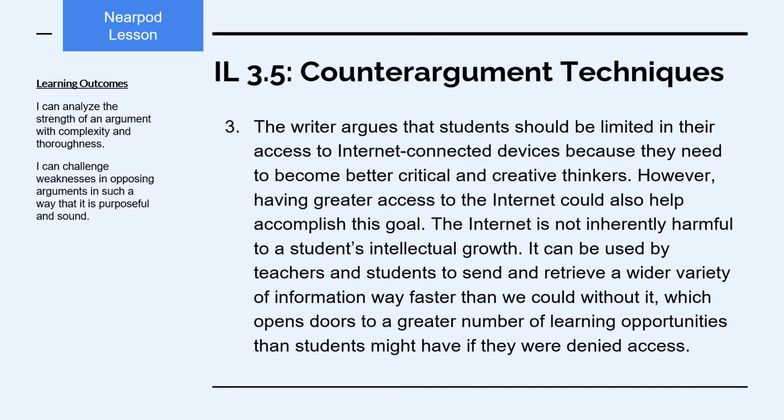And here's number 3. The writer argues that students should be limited in their access to internet-connected devices because they need to become better critical and creative thinkers. However, having greater access to the internet could also help accomplish this goal. The internet is not inherently harmful to a student's intellectual growth. It can be used by teachers and students to send and retrieve a wider variety of information way faster than we could without it, which opens doors to a greater number of learning opportunities than students might have if they were denied access.